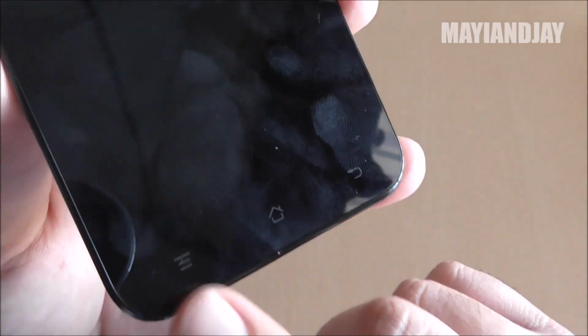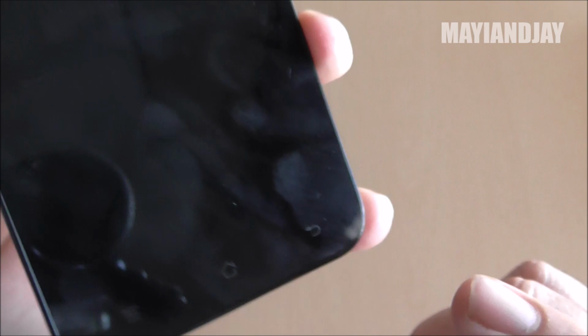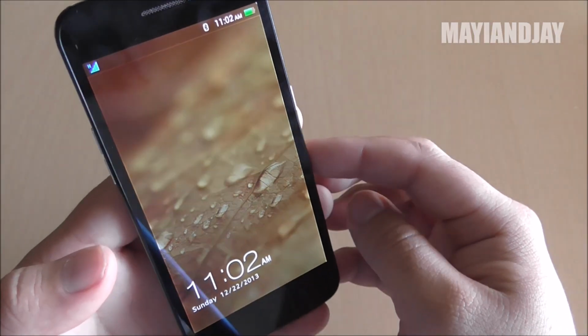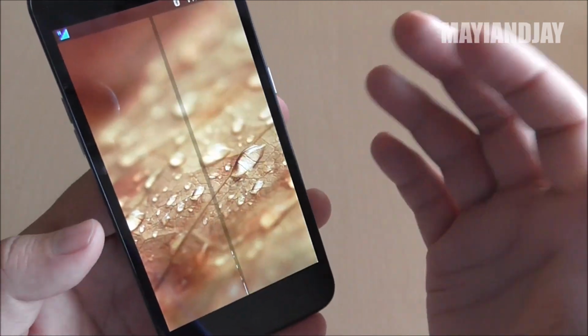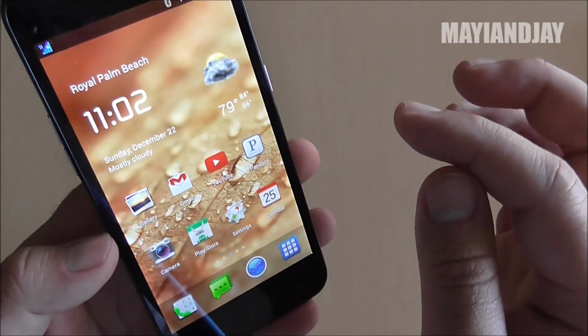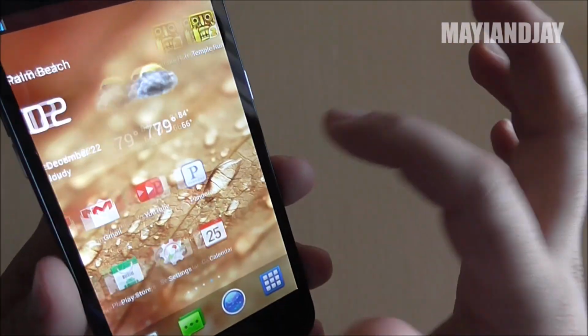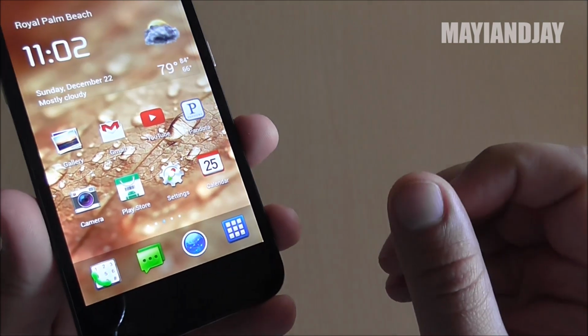At the bottom here we have the menu button, the home button, and the back button. This phone has the MTK6582 clocked at 1.3 gigahertz. Now I'm not sure whether or not it is the octa-core. I believe it's going to be more like a quad core, but it still is very impressive, and I'm going to show you that pretty soon.